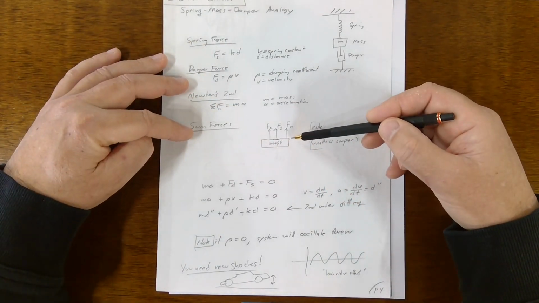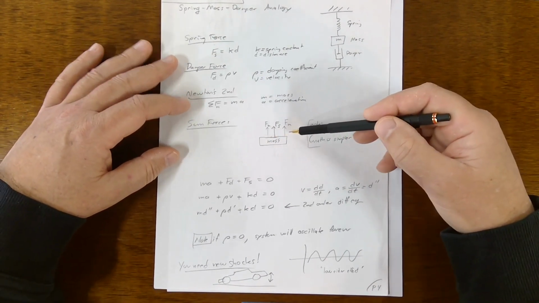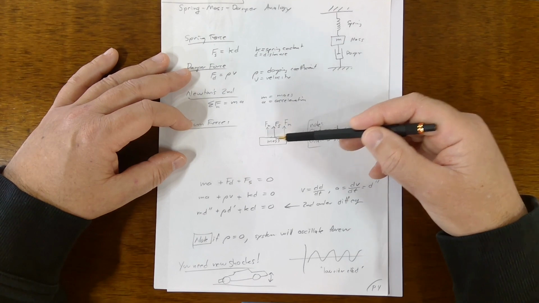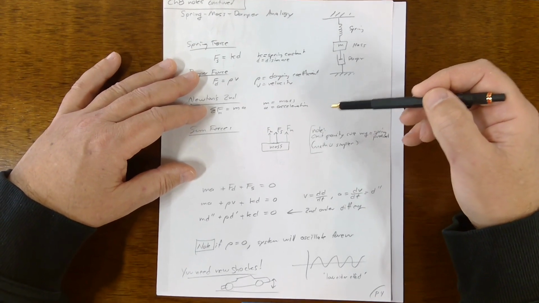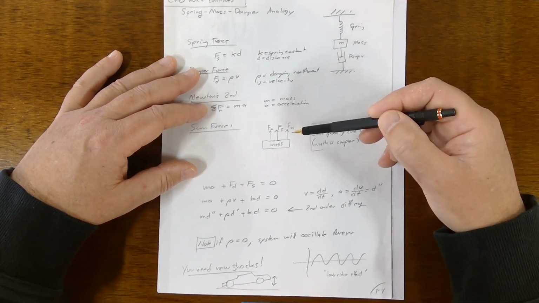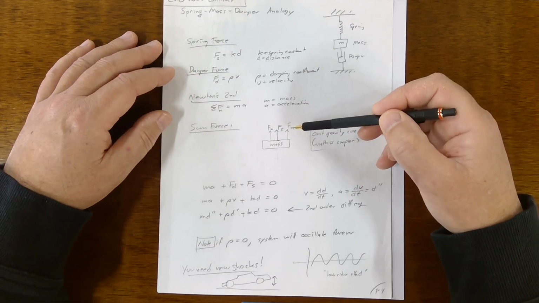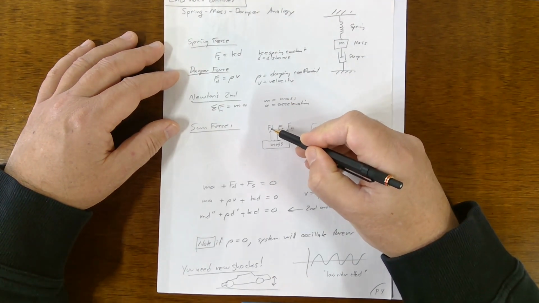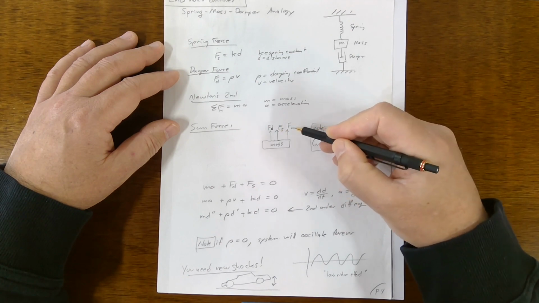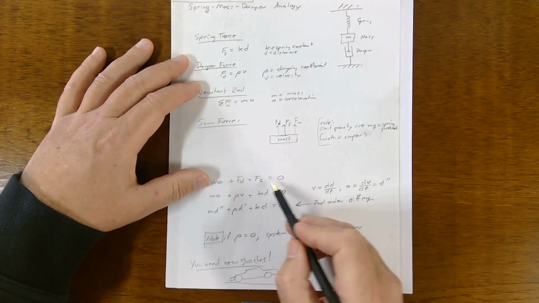So if you sum these guys, and I got them all going up here. I changed this from what I've posted, but if you have them all going up, now they're not all going to be up. Some are going to be up, and at least one will be down, or at least one of these will have a negative quantity. But it depends on which direction it's moving to determine which one of these is positive and negative. The mass and the damper force will be in opposite direction to the movement, for example. But anyway, you add up these guys and they're going to sum to 0.